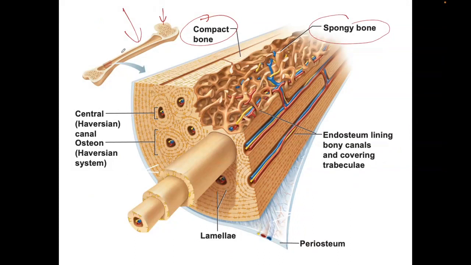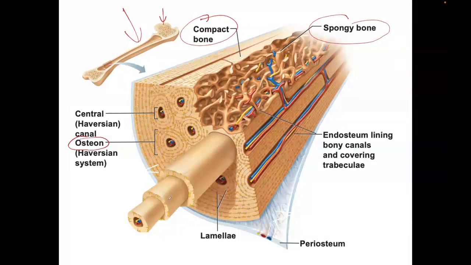Now, this part here, this entire part, and this entire part, which is here, all of this is compact bone. Okay, and what's in the middle, the hollowed out portion, that's called spongy bone. Spongy, look like a sponge. So when we look at the compact portion, it looks very compact. And it's made up of these things called osteons. Osteons, to me, it looks like if you cut down a tree and you look at the rings of a tree, that's an osteon. So here's an osteon, here's an osteon, here's an osteon.